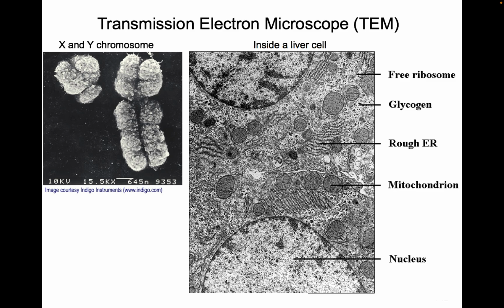So with TEM, you shine electrons through your specimen, and of course these electrons are going to blast and go through the specimen. So the specimen has to be very, very thin. That's the thing about TEM: your specimens have to be very thin. Once that is done, the electrons pass through, and some electrons passing through very dense areas will lose a lot of energy because they've bumped a lot. The loss of this energy is what then gives the image.